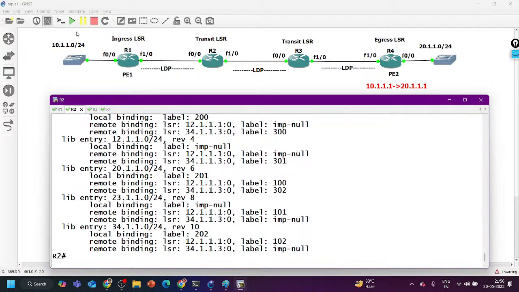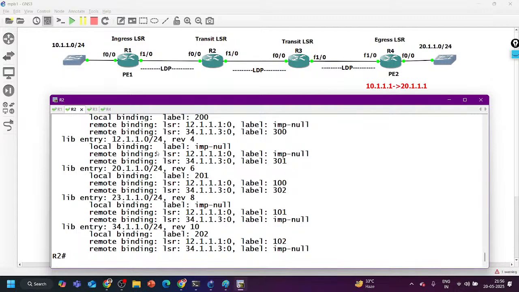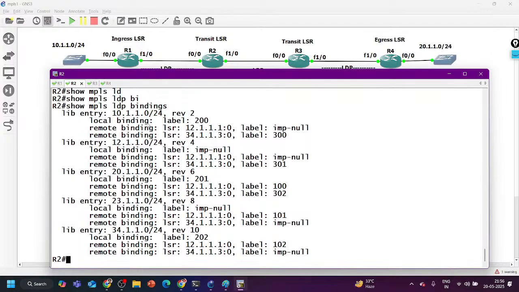Here on router number 2, show mpls ldp bindings. Here you can see 10.1.1.0. See, two remote labels are coming. One from 12.1, meaning R1, which is implicit null, and one label is coming from R3, which is 300.